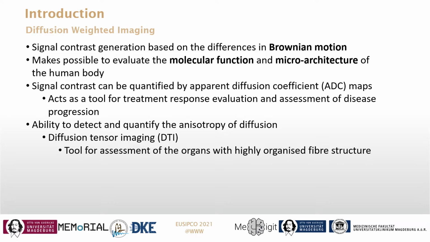DW-MRI signal contrast can be quantified using apparent diffusion coefficient, or ADC maps, and it can act as a tool for treatment response evaluation and assessment of disease progression. The ability to detect and quantify the anisotropy of diffusion leads to a new imaging paradigm called diffusion tensor imaging, or DTI. DTI is a tool for assessment of the organs with highly organized fiber structures.